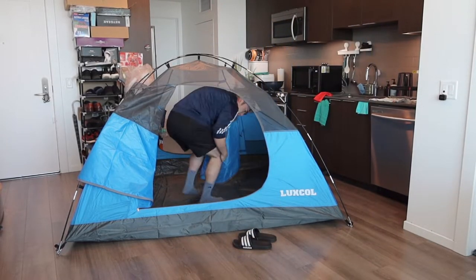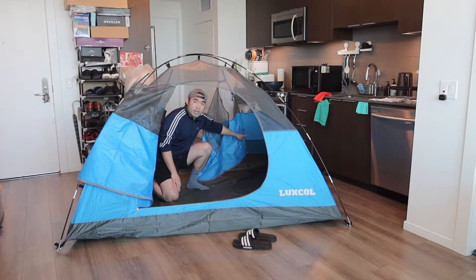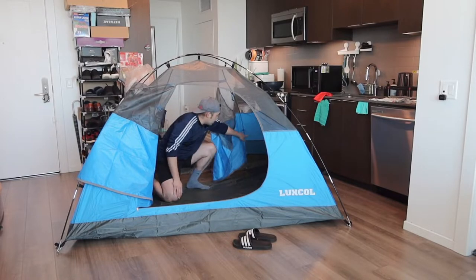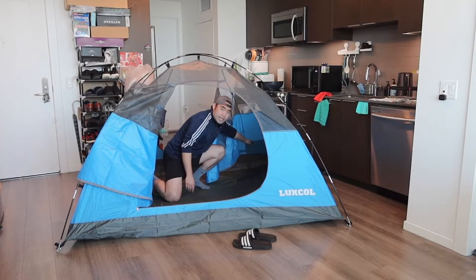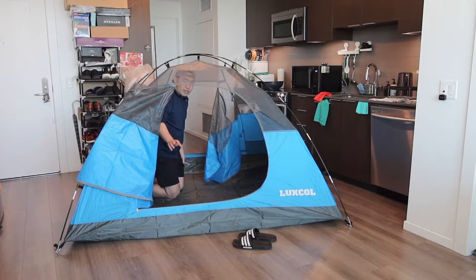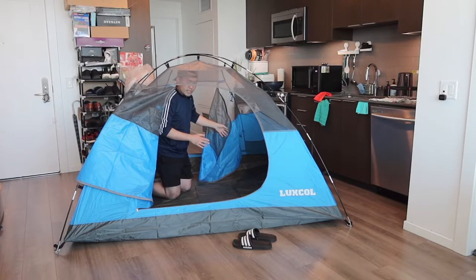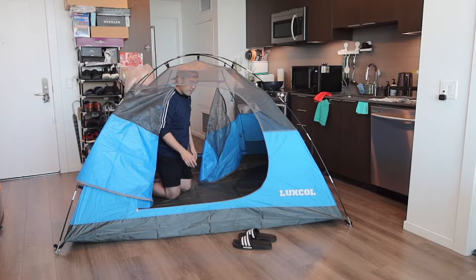When you look inside, it's actually very spacious — there's definitely a lot of space inside. Here's what the product looks like once you go inside. On this side they have a pocket for you to put stuff inside. The product has two ways to enter, one on each side, so if you want to close one side and open the other or close both, you have that option. At the top there's a little hook option to hang stuff if you want.